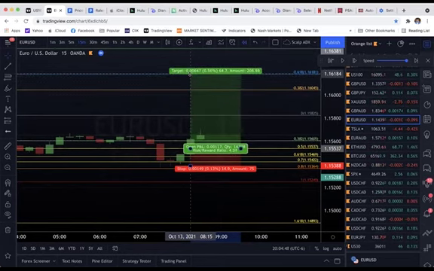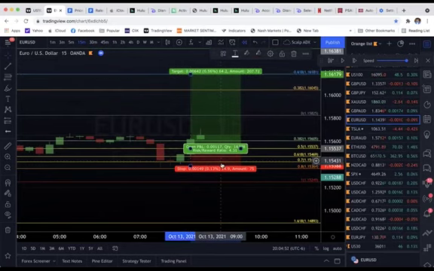Now, this could be your hardcore take profit, but guess what, guys? This could be your, let me write a little bit, this could be your TP1. This could be your TP2. This could be your TP3. So you're banking the whole time that's going up.